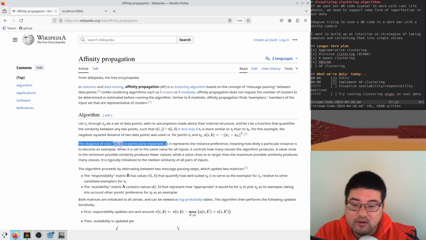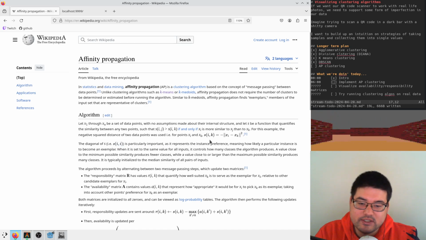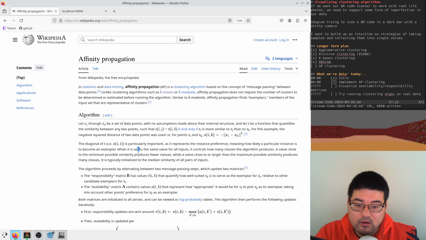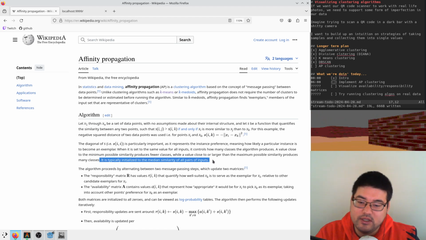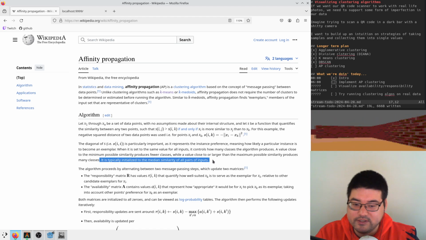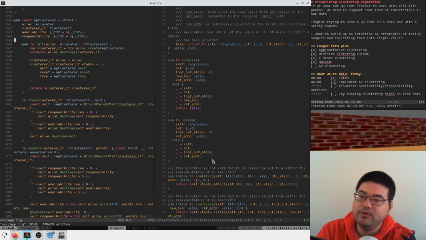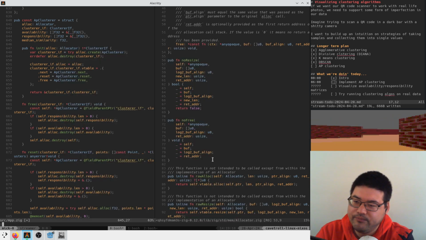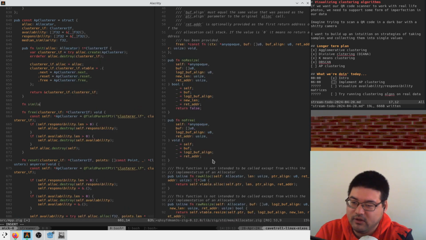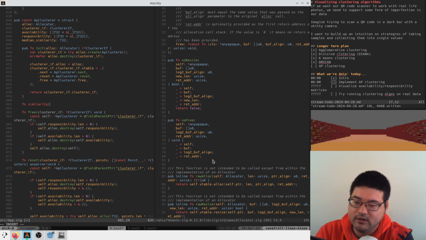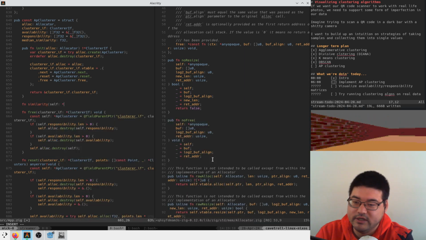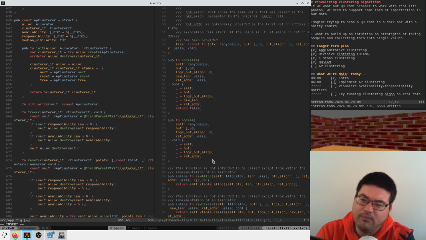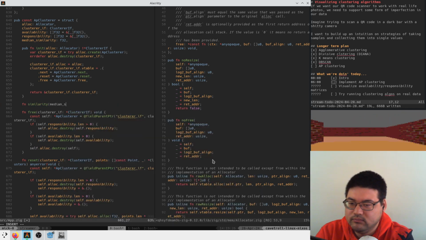Okay, I think here it says the diagonal of this S matrix is important as it represents the instance preference. And I think they say it's typically initialized to the median similarity of all pairs of inputs. So I think we do need to, at the very least, store median similarity as a single float. And then we'll make a function similarity. It's going to take in self as an AP clusterer, by const is fine. Maybe it just takes in the median similarity.